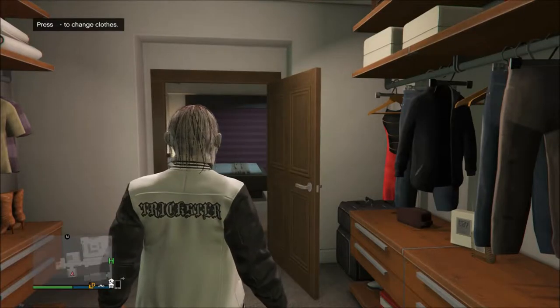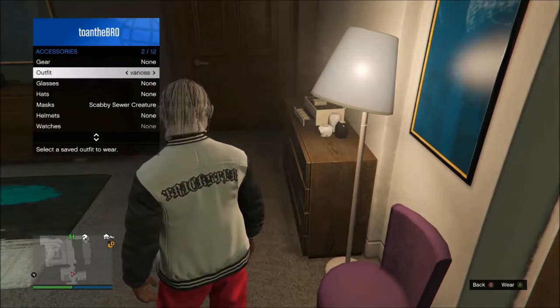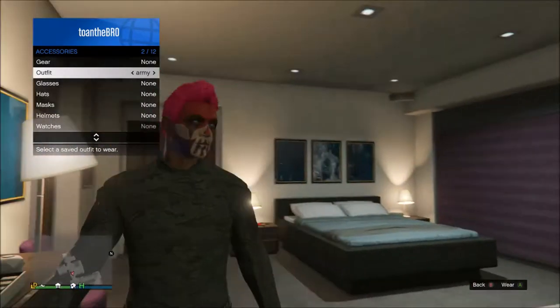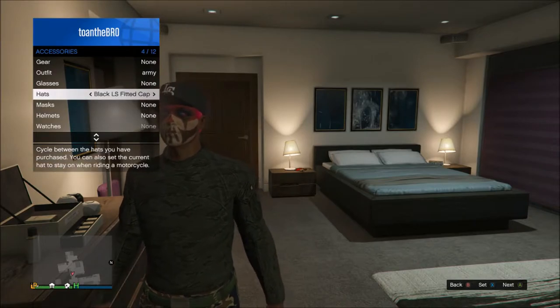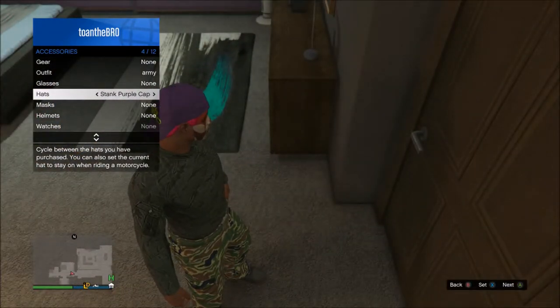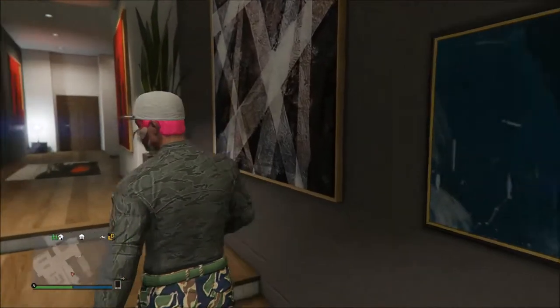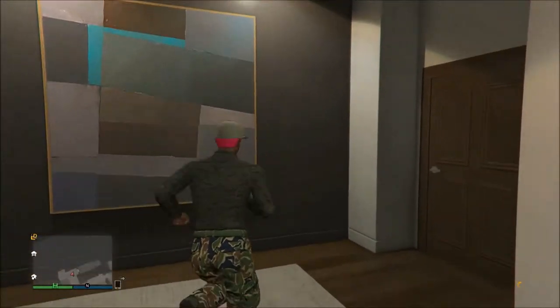Once you do that, you're going to want to change to a different outfit, and remember the name of the outfit that you're wearing right now, which mine is YouTube. I'm going to go into one, and then you can choose the hat that you want with it. Let's go with some gangster hats. Once you choose that, remember, you're going to need a motorcycle for this one. It can be inside the garage or outside, it doesn't matter, but it's a lot easier to do inside the garage.